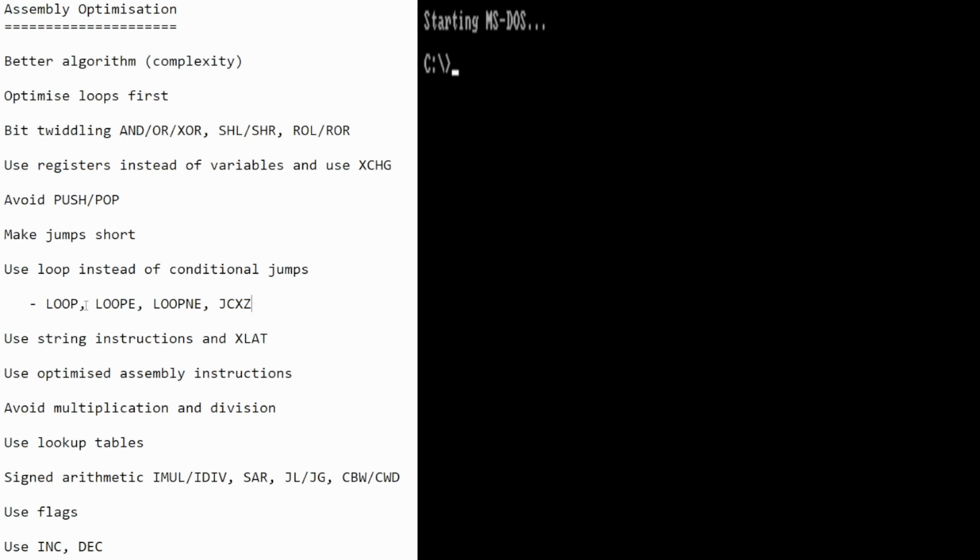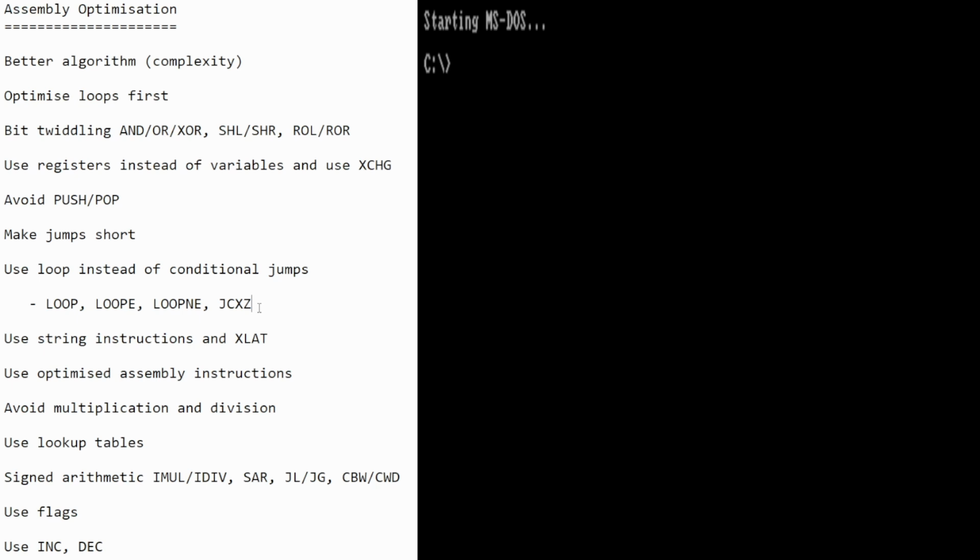So what do you do if you don't want it to do any iterations if CX is 0? Maybe the loop counter is actually set as a result of some computation and it can actually be 0 at the start. Well, that's what this instruction is for, something I only really realized today. This instruction will allow you to jump to a label if CX is 0. So you can actually put this before your loop to exclude the case where CX is 0.